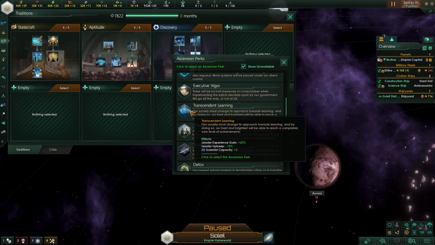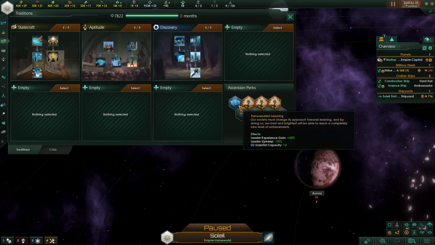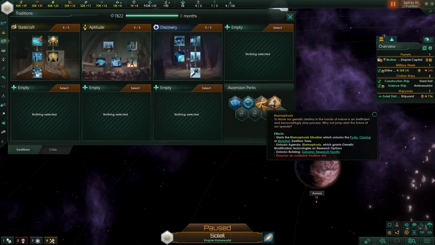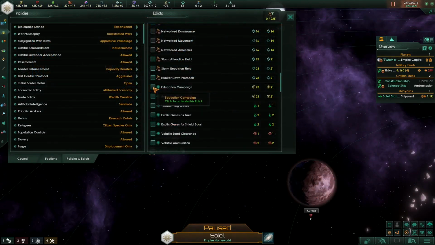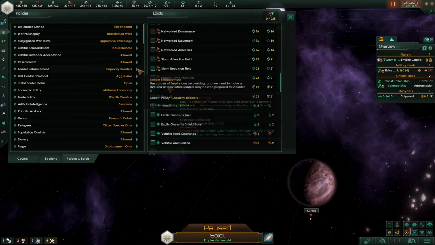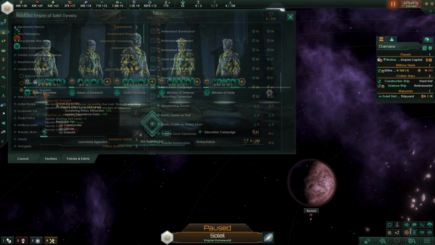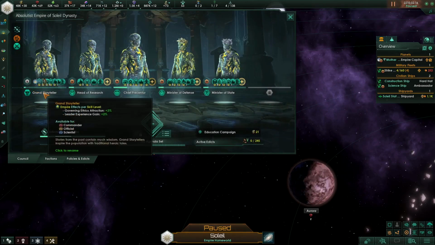From perks, we take Transcendent Learning for +25% leader experience gain and -50% leader upkeep and Biomorphosis for Ascension. From edicts, switch on the Education campaign for +10% leader experience gain. From policies, when we get the tech, set leader enhancement to capacity boosters for +2 starting level and +20 years of lifespan. And remember to unlock the Grand Solitaire Council position as soon as possible.